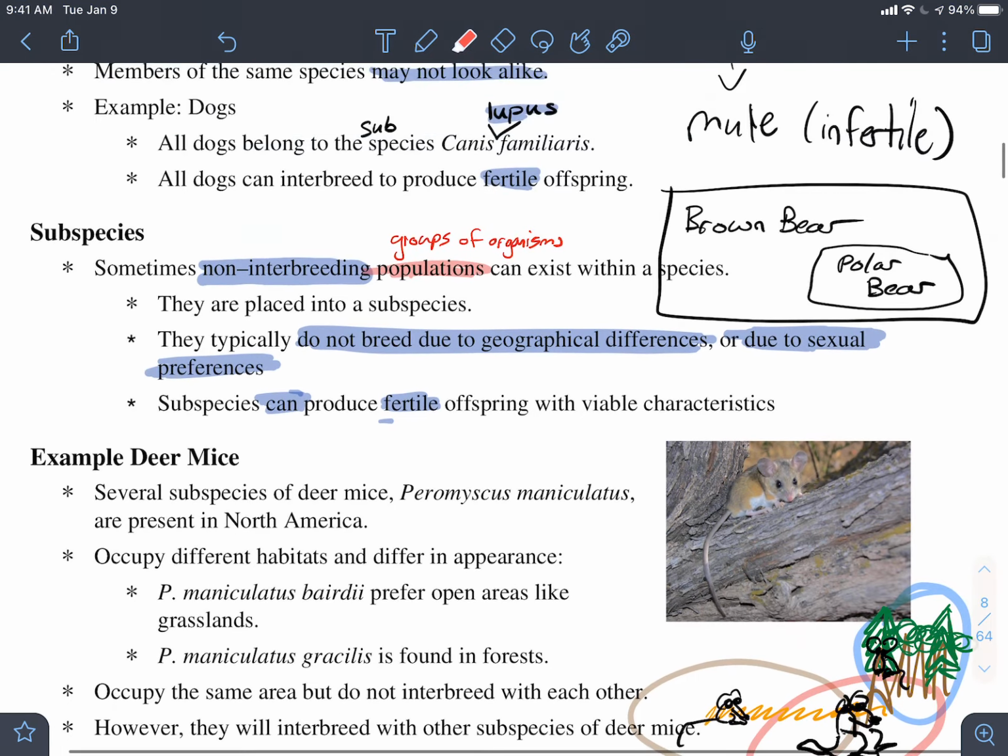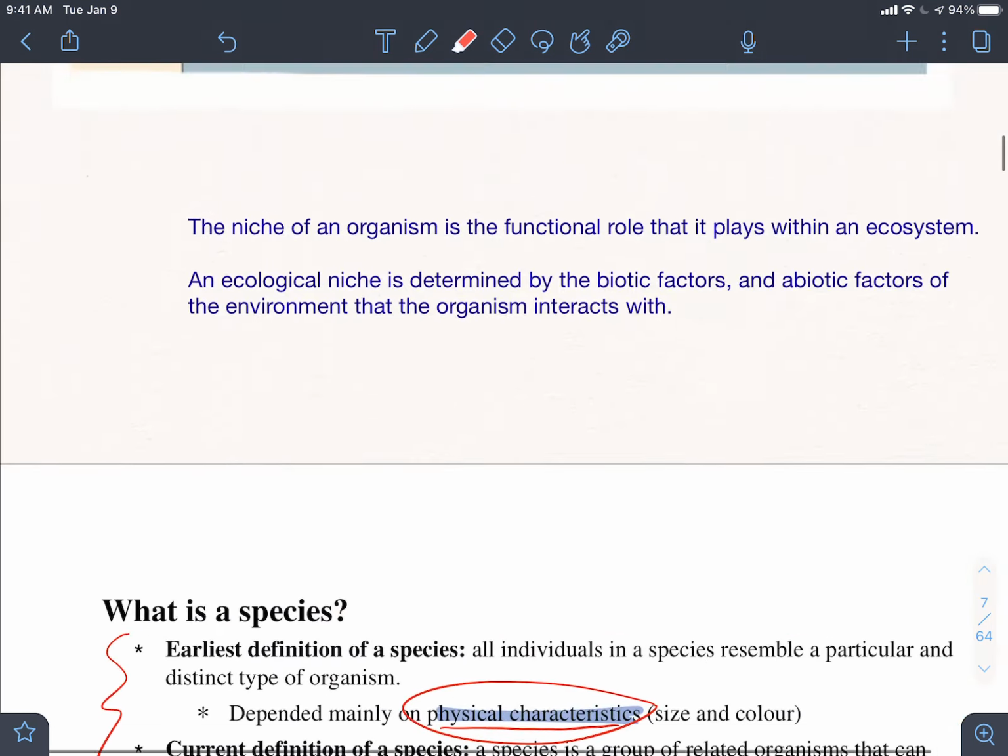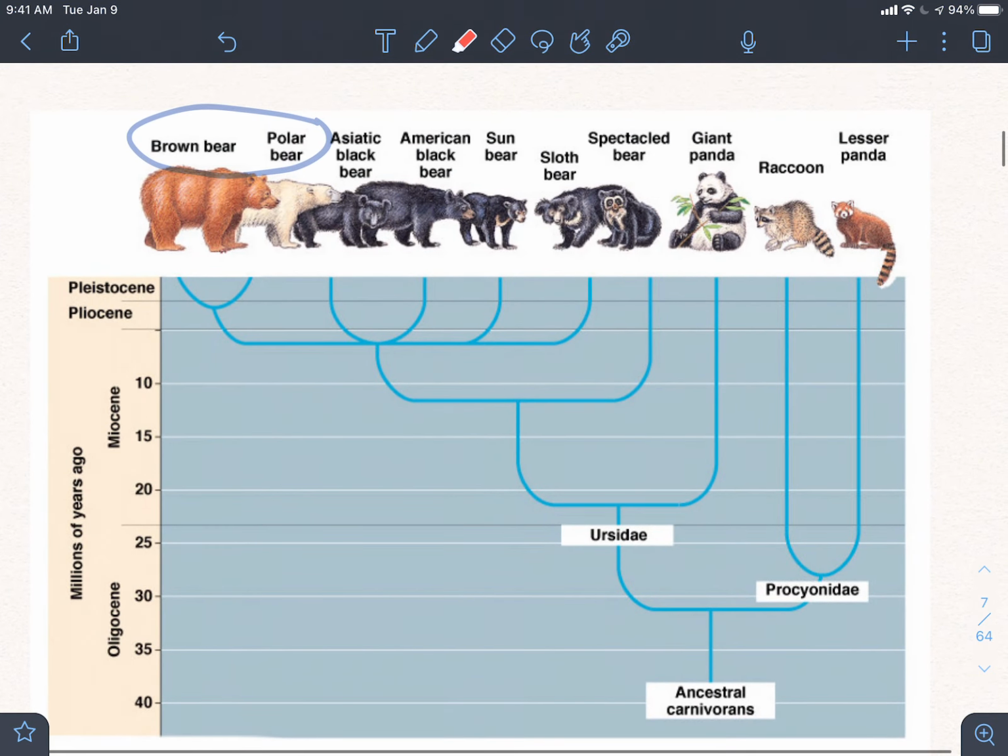The brown bear and the polar bear is another example. So let's look at this little picture here. I know that you don't have this yourself, but you can look it up online if you'd like, or you can sketch it out for yourself. But this is a phylogenetic tree. It looks at how similar the genetics are between different bears, and it also plots that out in terms of how long it would have taken for those differences to become permanent.